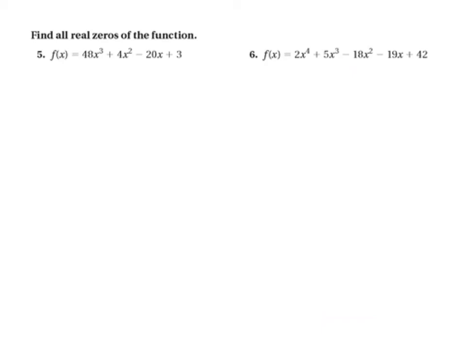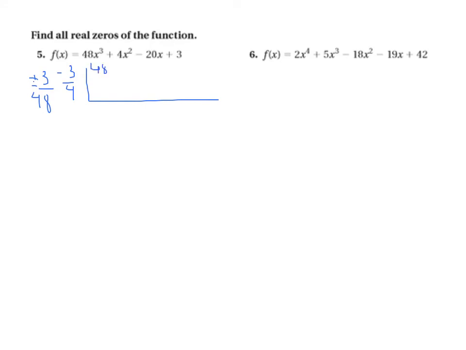Alright, so here we go. Find all the real zeros. So this time, there's not going to be a whole number, okay? Because, for example, you're going to start with something like plus or minus 3 divided by 48, but use the calculator to get it. And if you see, it says negative 0.75. So when you do the synthetic division, you say negative 3/4.